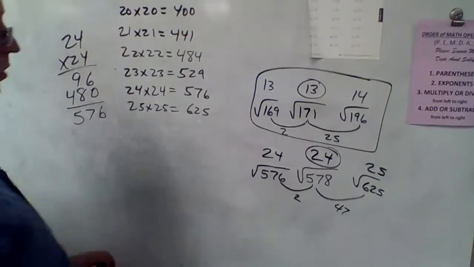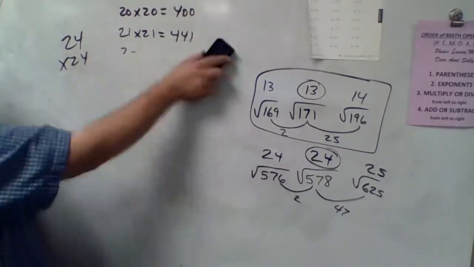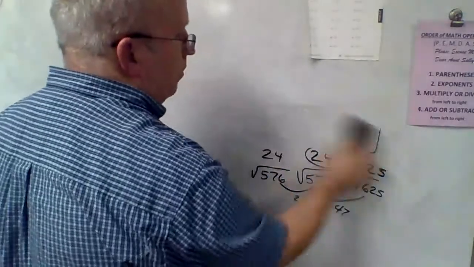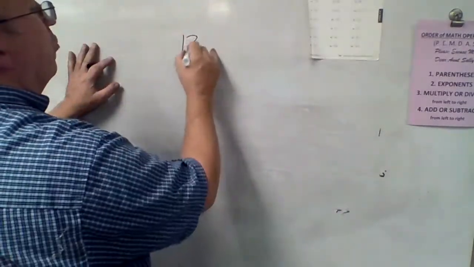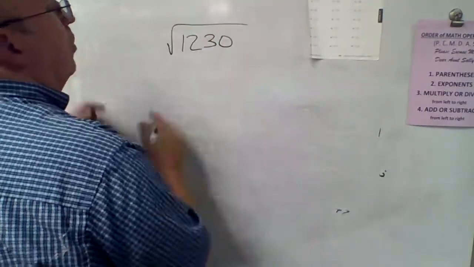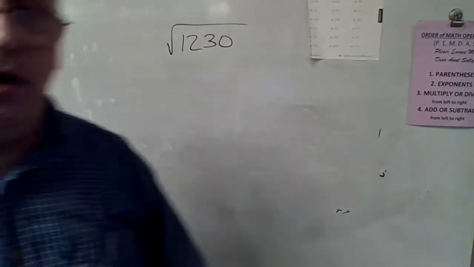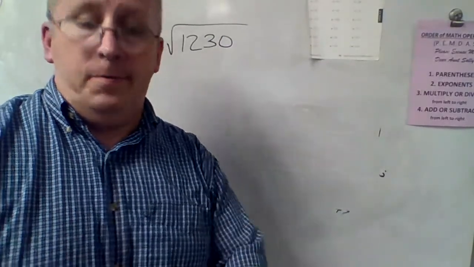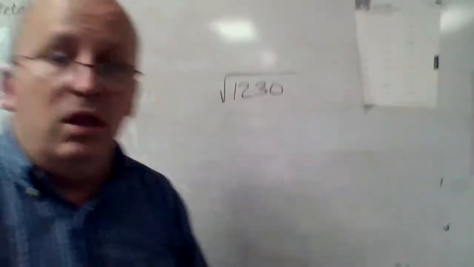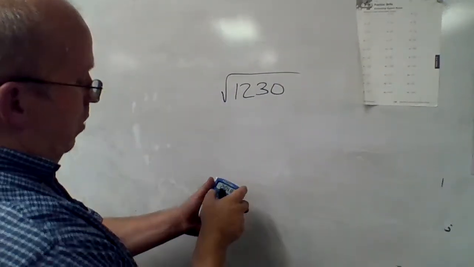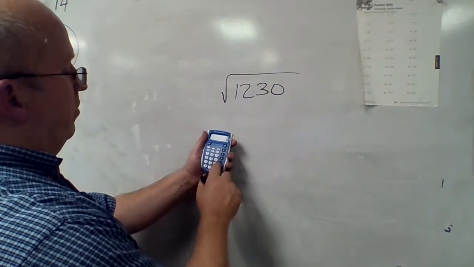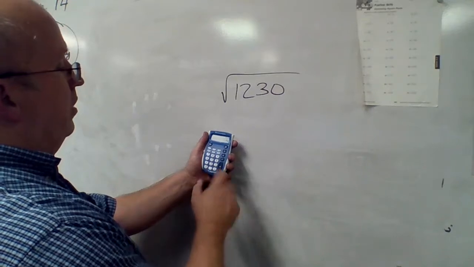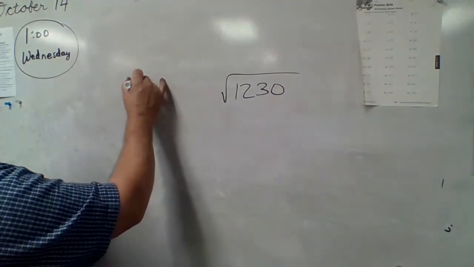So, what will I allow you to use your calculators for tomorrow? Well, let me show you. Let's say you had a problem like, I don't know, the square root of 1,230. Sorry, I don't want you touching the square root button. But I will let you do something like this. I will let you say to yourself, hey, I wonder what 30 times 30 is. Let's see, 30 times 30 is 900. So I'm going to write that down.